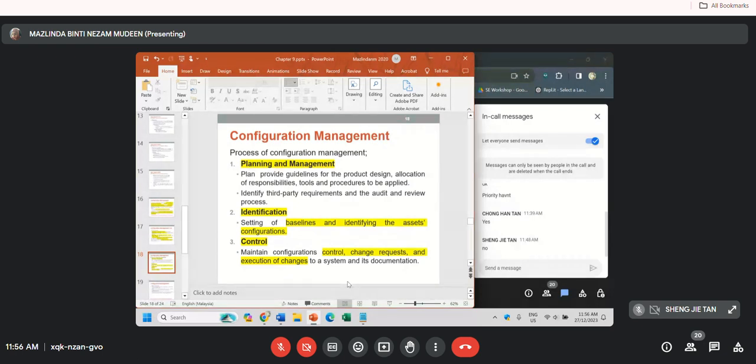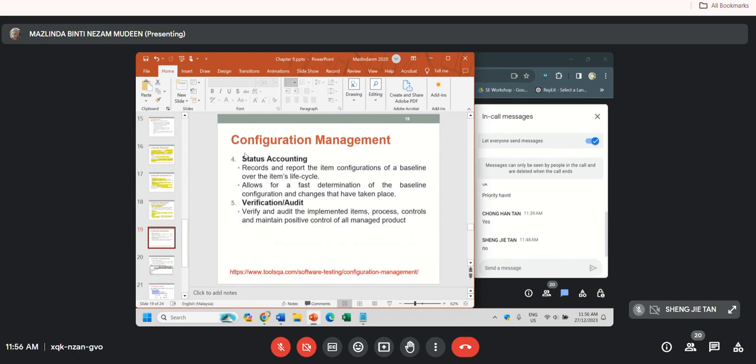We also need to make sure that wherever the requirement can have an impact, we maintain the consistency of the changes, so that our documentation and our system will be consistent.